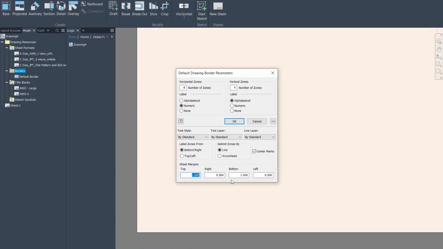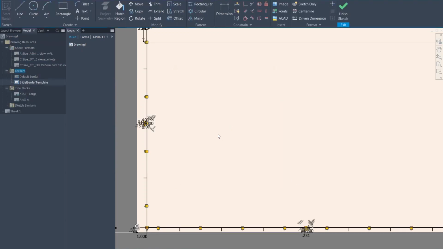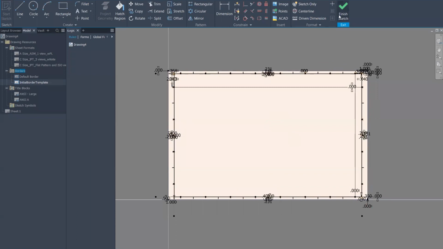So if you need a smaller sheet margin on one of your sheets, you can go ahead and adjust that here. Maybe you're adding hole punches on one of the sides of the sheet, so you want a little bit more on the sides than you do on the top and bottom. You can go ahead and change that here. And once you go ahead and add that in, it is all set.